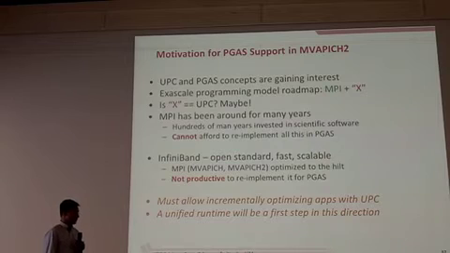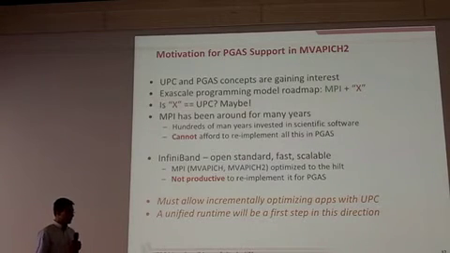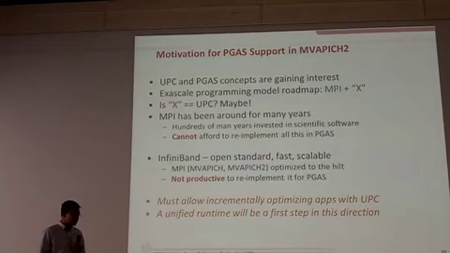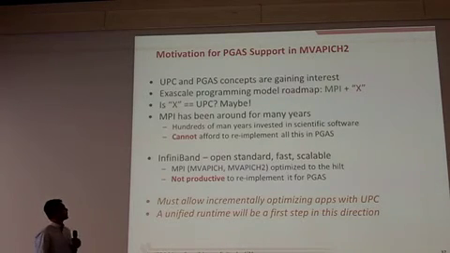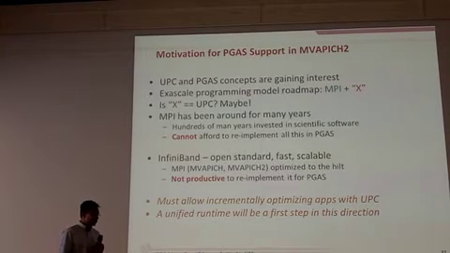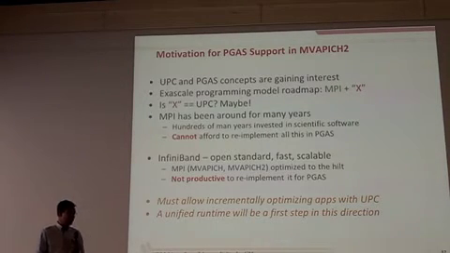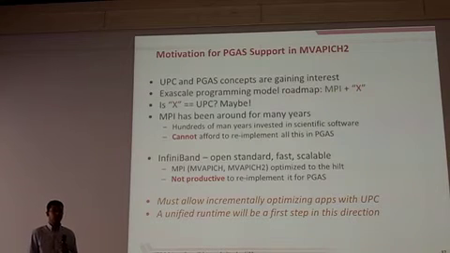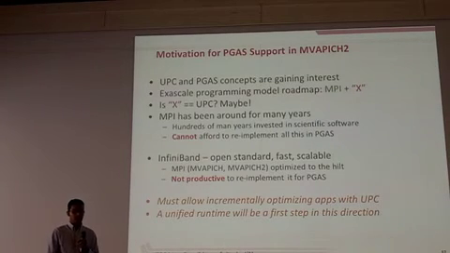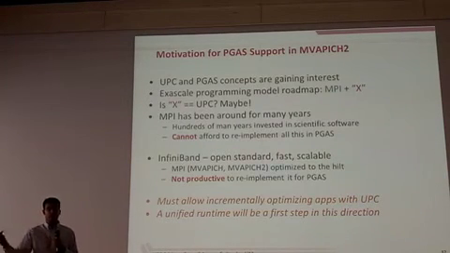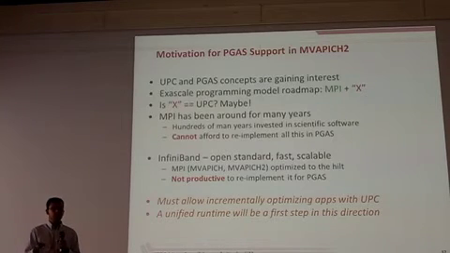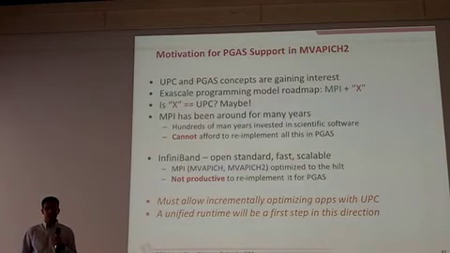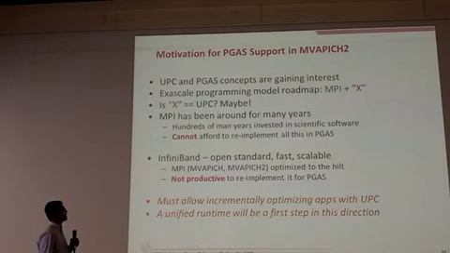Okay, so the third topic which we are going to discuss within MVAPICH2 is the support for PGAS. UPC and PGAS are gaining a bunch of interest, and exascale computing has set out a roadmap for programming models, and everybody knows that MPI is going to be there for inter-node communication. It's not so clear what's going to be there inside the node. It could be OpenMP, or maybe PGAS. And that's the phrase being used, MPI plus X, which is required for exascale computing.